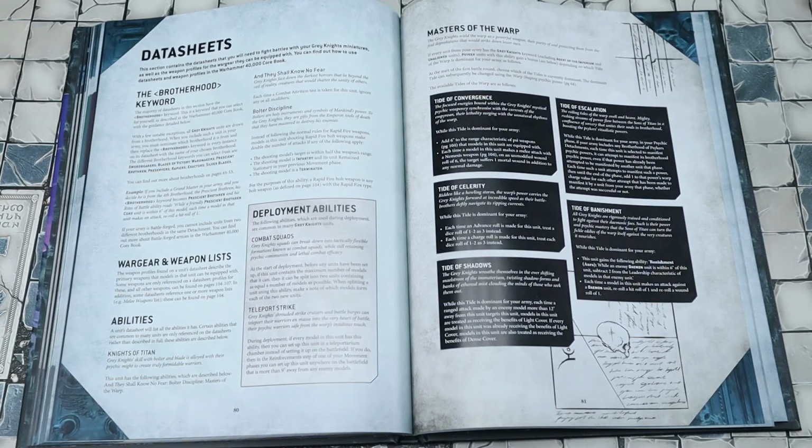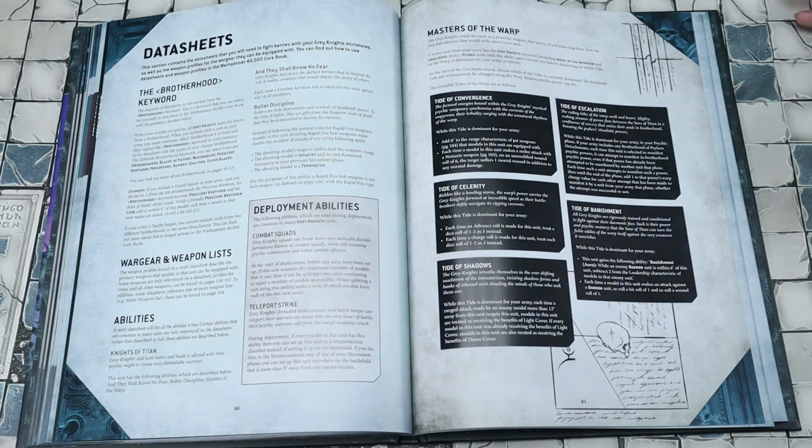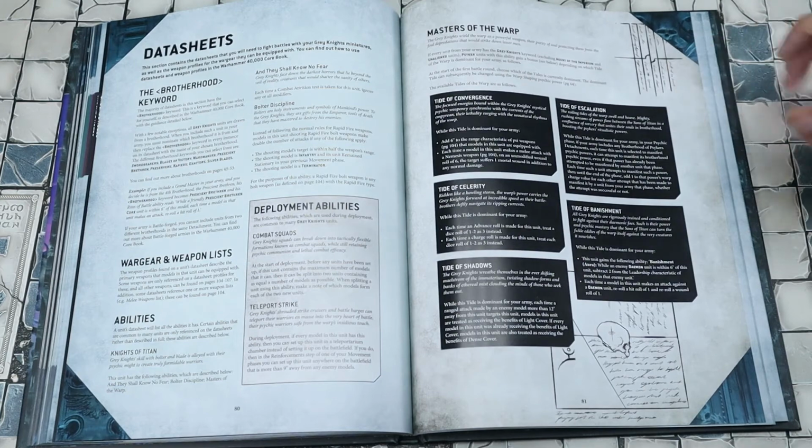And we get into the data sheets here, right? This is pretty much your standard rules. You get Inescapable Fear, you get bolter discipline, you can combat squad them. Standard Space Marine stuff. Not gonna go over it. If you guys don't know, you'll play a Space Marine army eventually, and you'll figure it out. This Masters of the Warp. This is something that was added in Psychic Awakening. Very cool. I really like this mechanic.